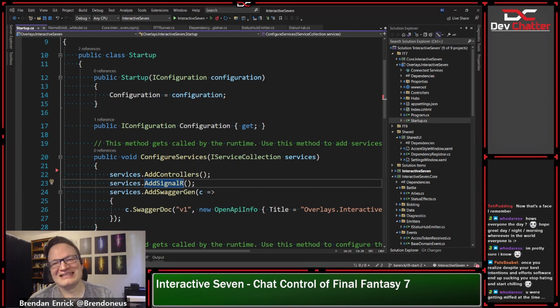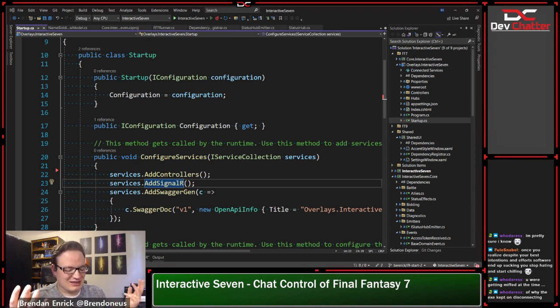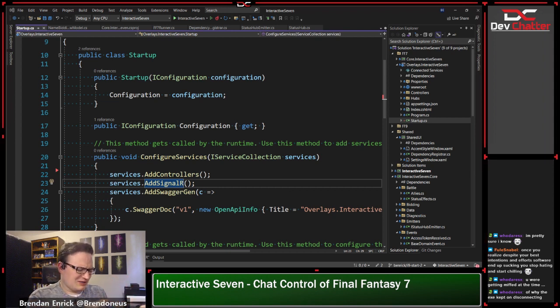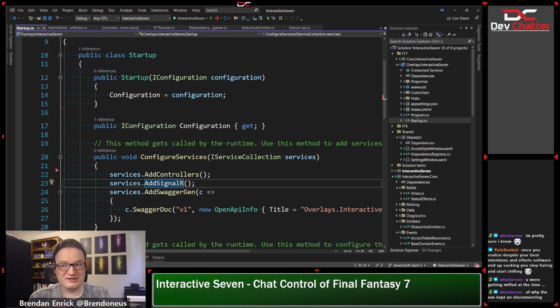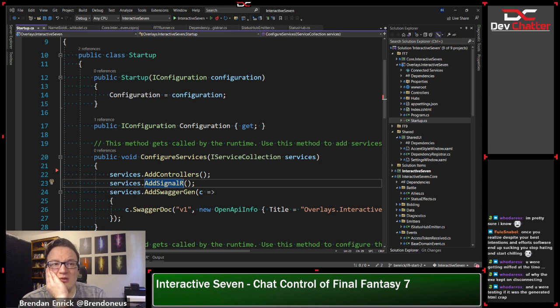Anyway, I guess what I was thinking is different overlays for stuff. I definitely get separating out the overlay from anything else, but I don't know why I was breaking out a separate Final Fantasy VII overlay from everything else. Because I feel like the main web app is the overlays, so I'm not sure what I was thinking.